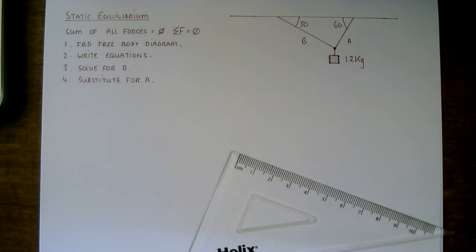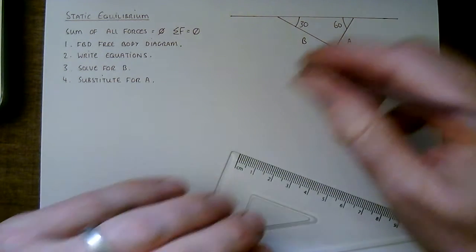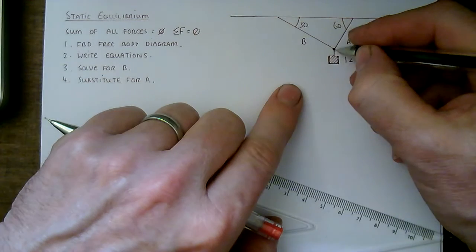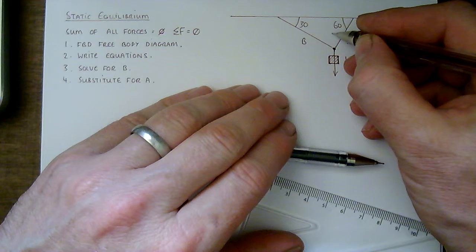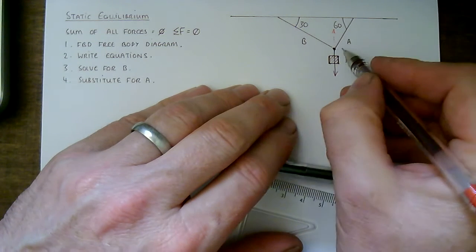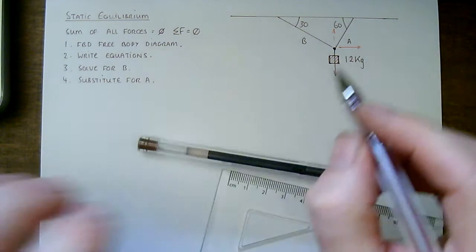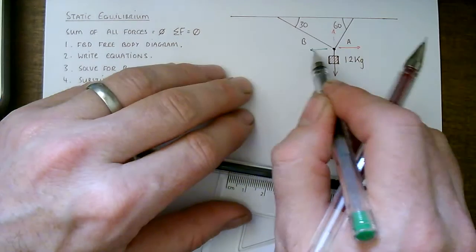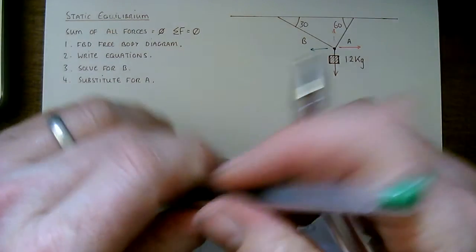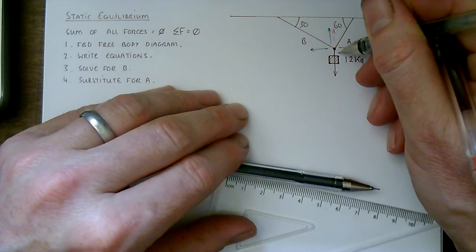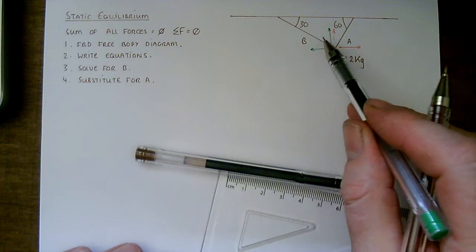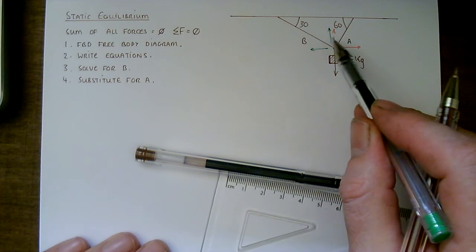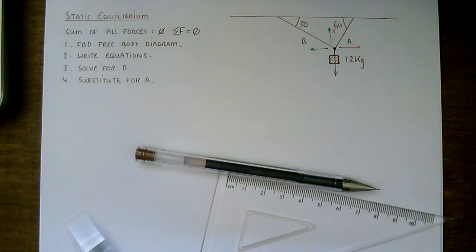So the first thing we can do is look at this from the point of view of a free body diagram. So we're going to have a force acting downwards. We're going to have an equal and opposite force acting sort of upwards, but it's going to be a combination of the horizontal forces being equal to 0 and the vertical forces responding to the mass down. So we can use our trigonometry, and the first thing we do is we'll redraw this free body diagram just here, just to sort of clarify.